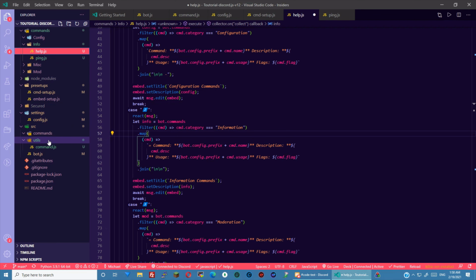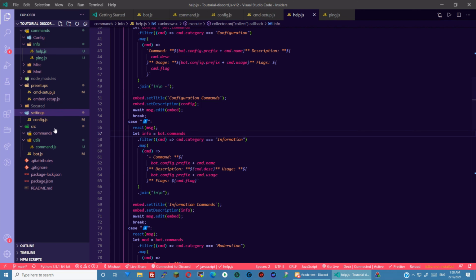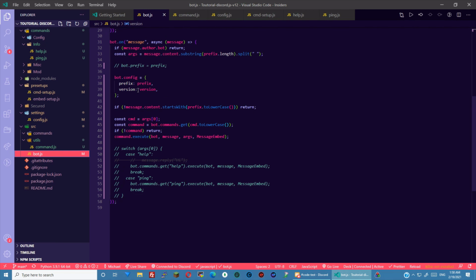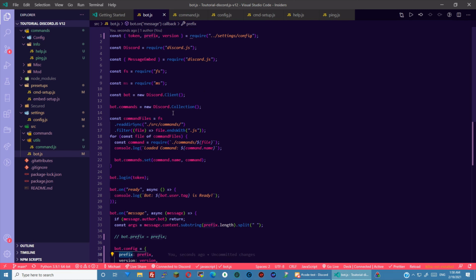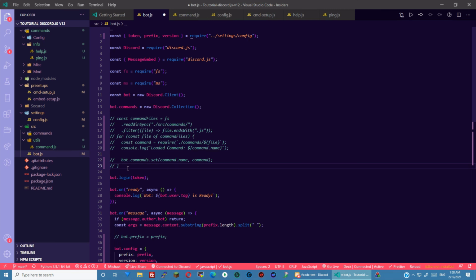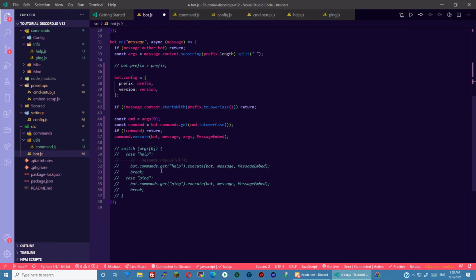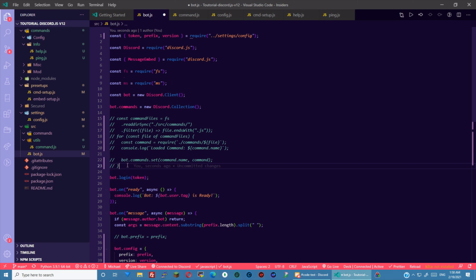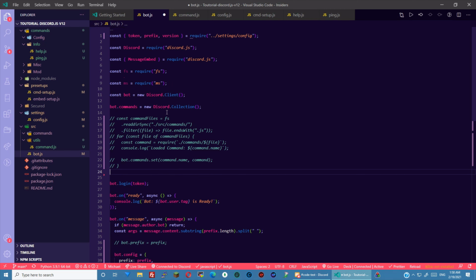Then we'll move back to the bot.js. And what we did for help, I'm going to explain that too. For help, we just bring it to it looking for the config, and then it's going to pull the prefix. And we'll make sure that works after we're done here. We're going to comment this out. We no longer need it. And anything I comment out, you can remove from your code if you guys are wondering. And I would probably do that in the git push, and then also next video you see it in effect.